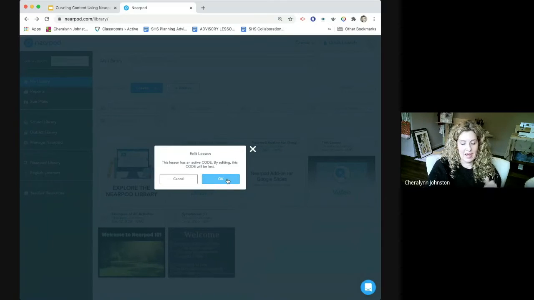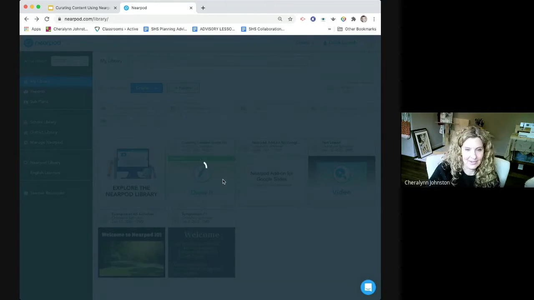If you edit and it's already launched, it breaks the code. And I'm bummed about that because there are so many times that you hand it out to the kids and you realize you spelled something wrong. To go back and change that, you don't really have the option. I mean, you can, but your code's broken, and they'll have to get a new link. I don't like that aspect of it.